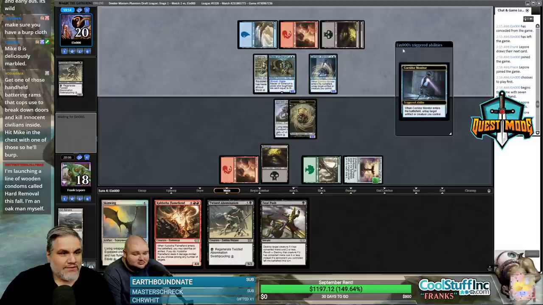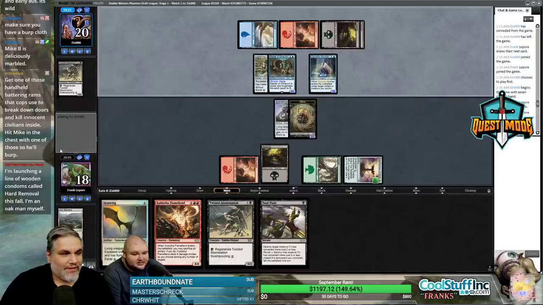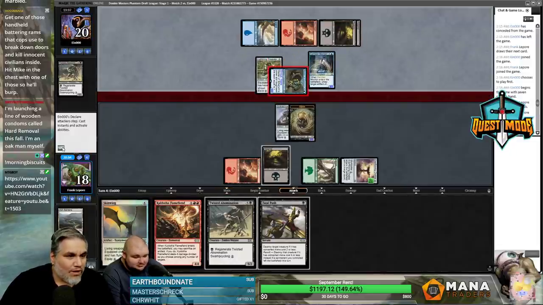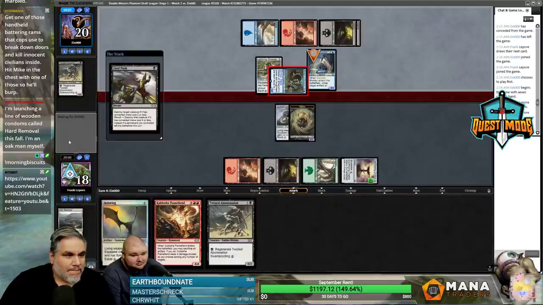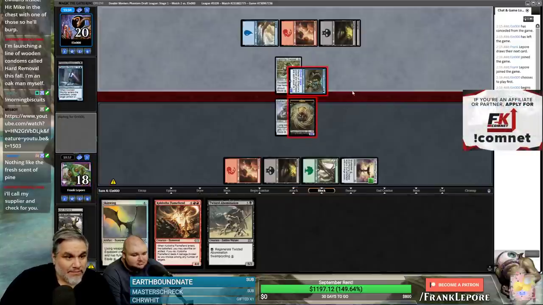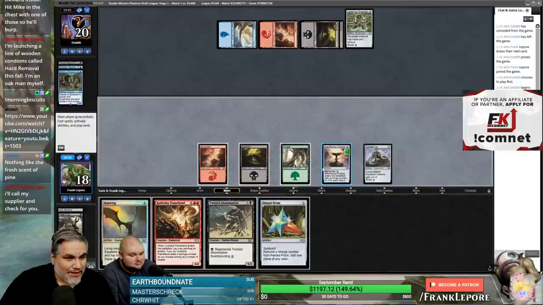Doo doo doo. You're gonna untap that? Okay. I usually want to play that guy to give somebody vigilance, but okay. Oh my god, really? This is wild. Yep, that's a good trade. Master Ethereum for basically nothing. I'll call my supplier and check for you.